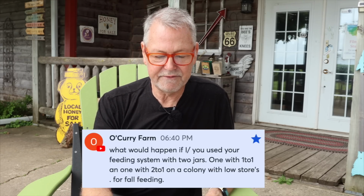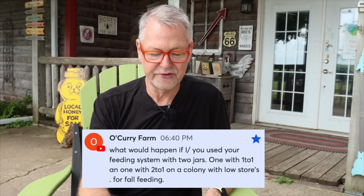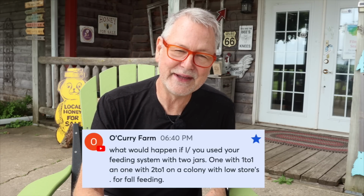What would happen if you used your feeding system with 2 jars, one with 1-to-1 and one with 2-to-1, on a colony with low stores for fall feeding? That would work fine. I never claim to have the only answer in beekeeping. I never claim to have the corner on all wisdom. So you can do it any way you want to. But let me tell you how I do it.